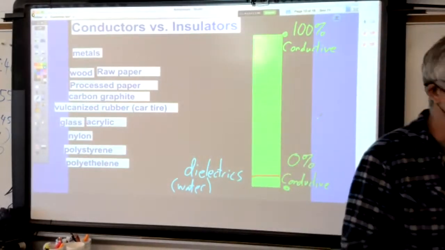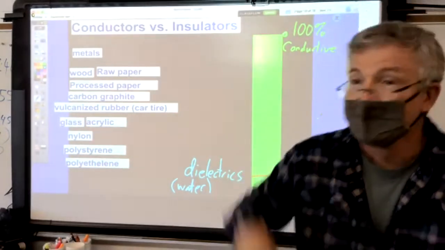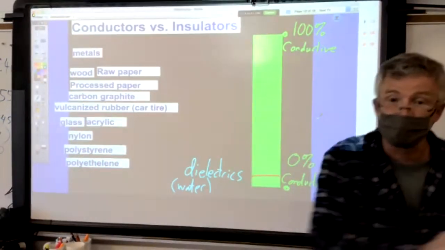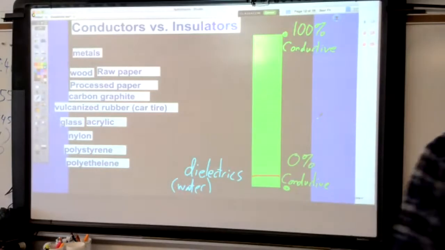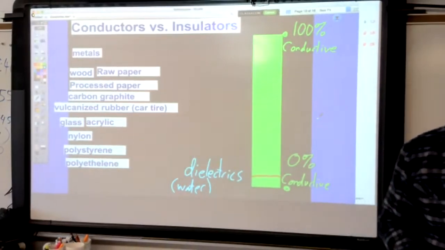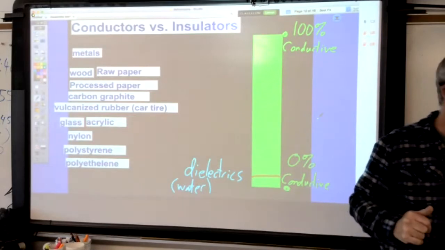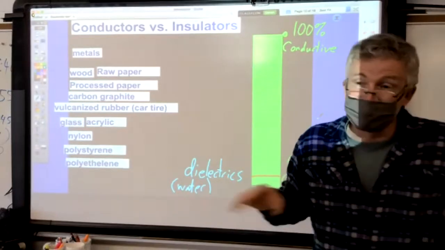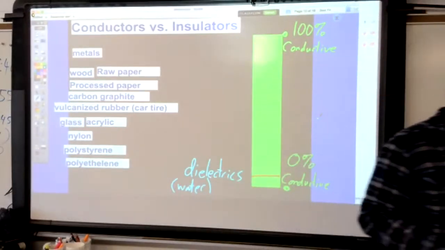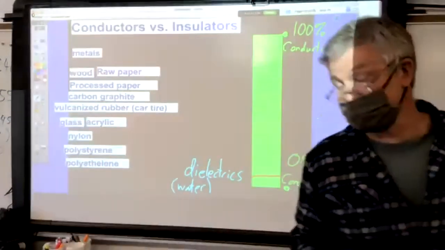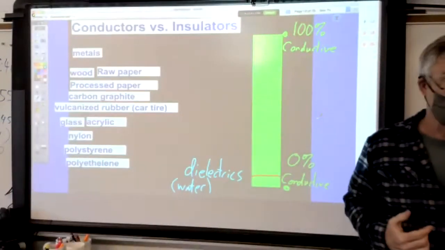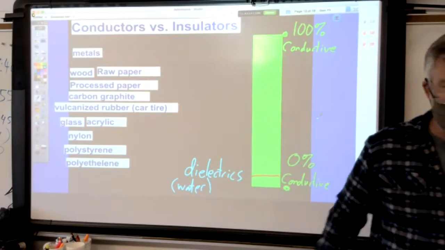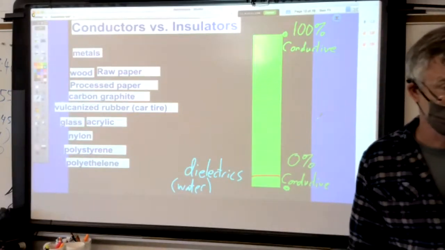And when water dissolves stuff, that stuff that is now dissolved in water carries a current through the water. So charges will flow through the stuff that is dissolved in the water. But water itself is not going to allow charges through. So pure water acts as a very good insulator, but you have to contain the water in something, and water is going to start dissolving that something. Glass and plastics do not dissolve very quickly, so when you're using water as a dielectric resistor, it's usually in a special type of glass that does not dissolve at all.